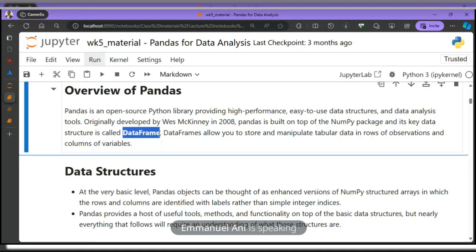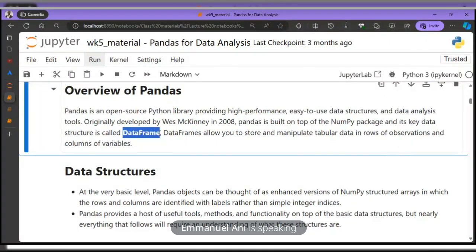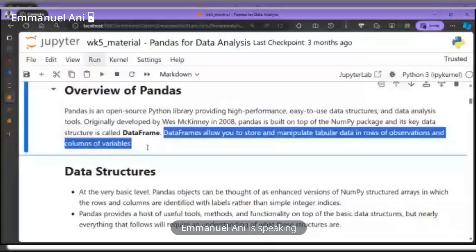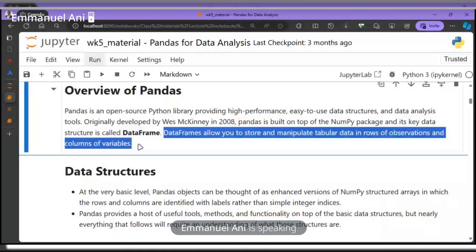All right. So coming to pandas now, pandas works with a different data structure, although there are two of them. The main one is the data frame. So what's a data frame? A data frame allows you to store and manipulate tabular data in rows of observation and columns of variables. You can now see the similarity with Excel.